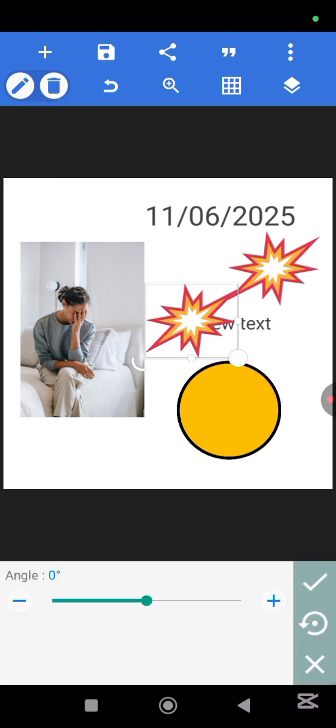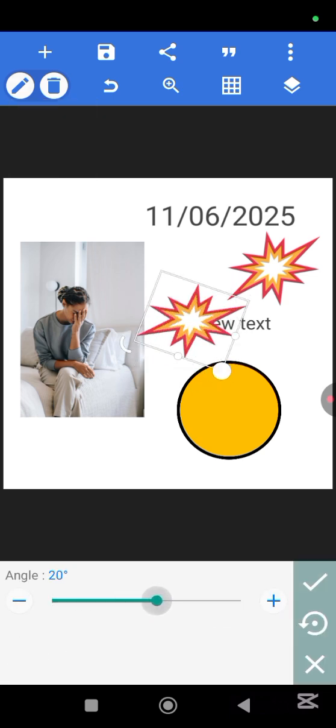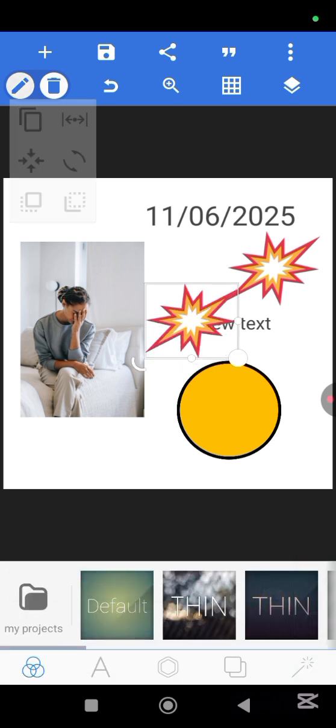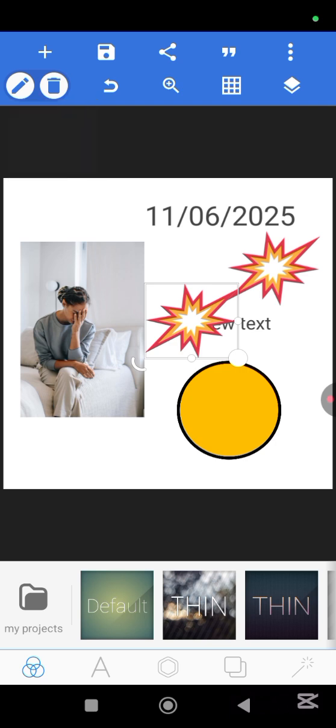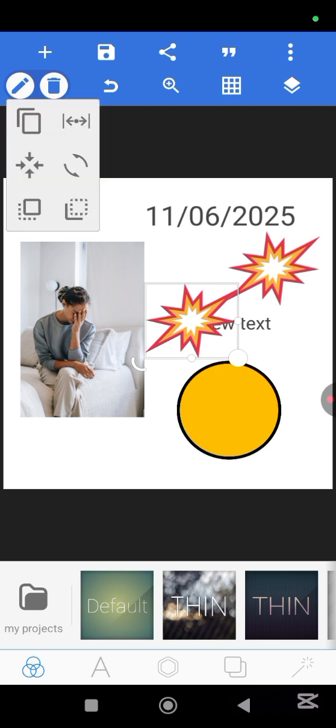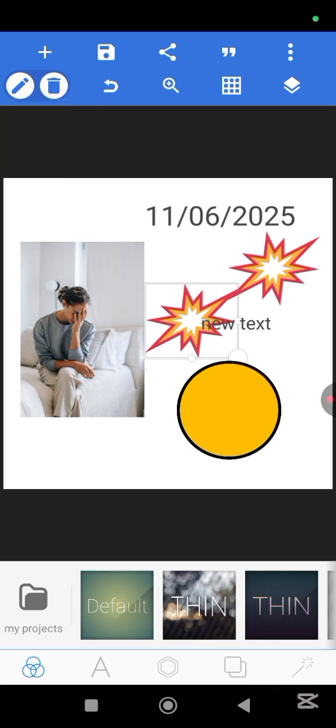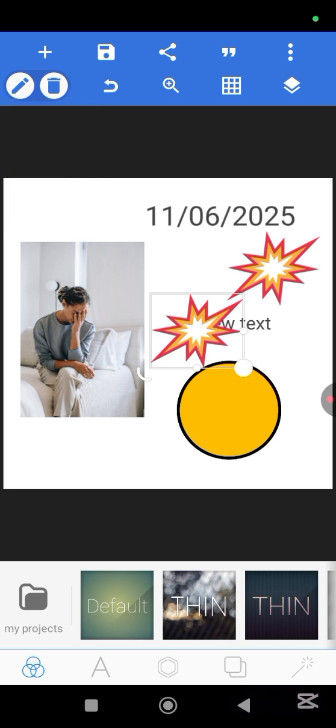Let's click on it again. The next icon is the rotate. You can see, right? So the next icon again is bring to the front, bring to the back. So let me click on this. You can see nothing happened, right? Let me click on this. Can you see? It went back behind the new text. I'll do that again. Let me bring it here. It is behind the new text. Now if I click on this, this is sent to the front. Can you see it is in front of the new text here? And then I can send it to the back to be behind the new text, right? So that's that about that.